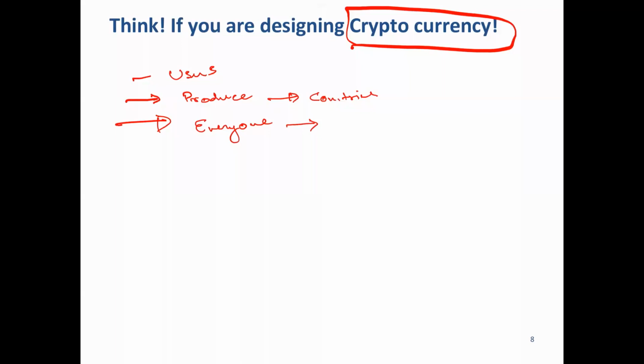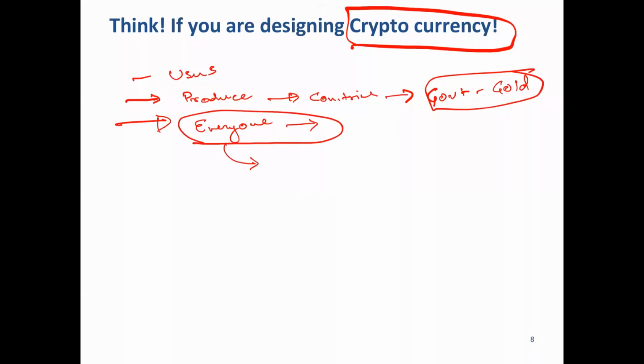If I'm given the power to create any number of crypto coins, then I will do it, and then the whole game will be over. If anybody can create any number, then the currency has no value, right? It means that somebody has to spend something to create it. Like in traditional real currency, you look at some assets, and based on that, the government can create it, like gold or whatever. You can read about what normal currency actually is and how governments decide. Otherwise a country like Pakistan, where the value of the Pakistani rupee is depreciating every day, can just mint more currency. So there is some basis, right? So here, when we say everyone can do it, there must be some basis. You have to spend something. Okay, what do you spend here? What can you, as a user, spend?